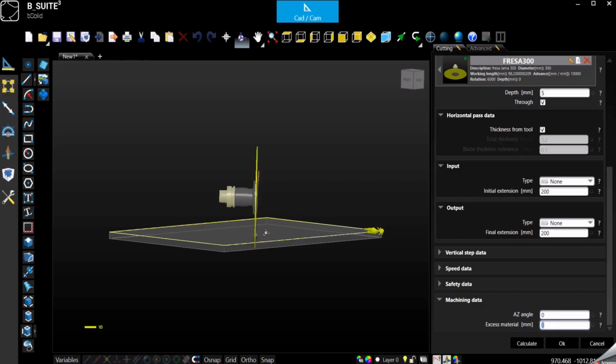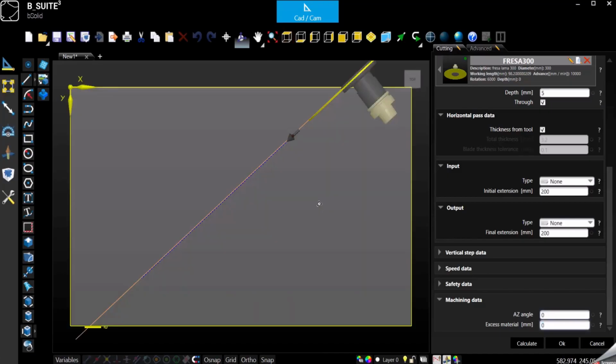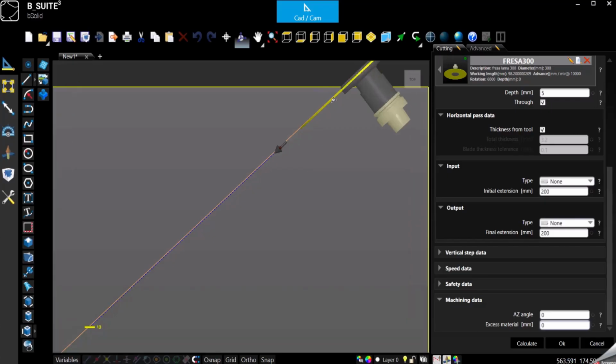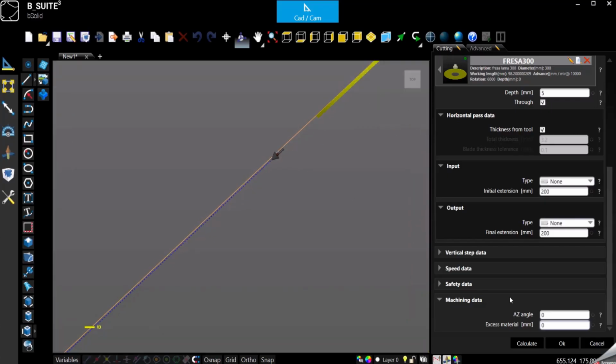So with the excess material, it's probably better to see from the top, we can stay away from the selected geometry 10 mm in one direction, 10, it can be even 100, I mean, can be anything.